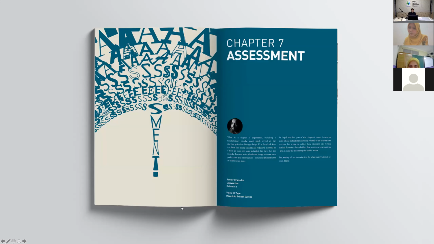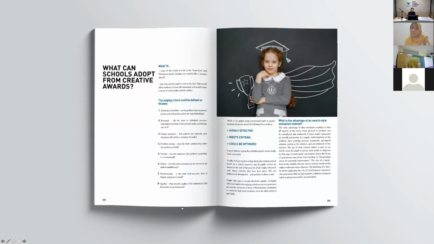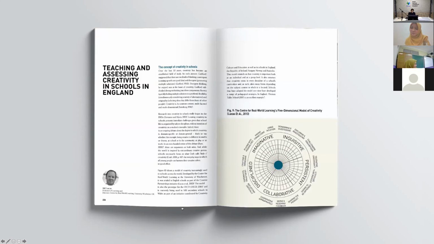Next chapter is about assessment. For me also, that's actually what's killing my kids, to be always assessed. And there was a thought: why don't we do it like in the creative industries? We just award and not assess everybody, just give them a premium if they're good. Definitely there needs to be the assessment of Bill Lucas in there. I love that, about the assessment of creativity.